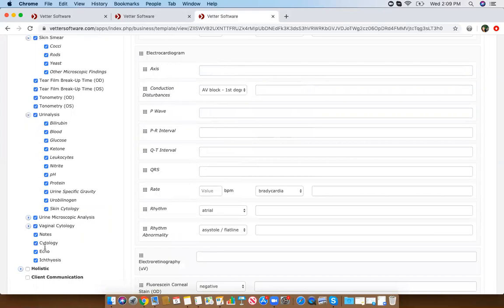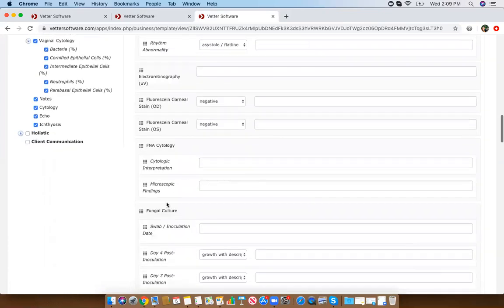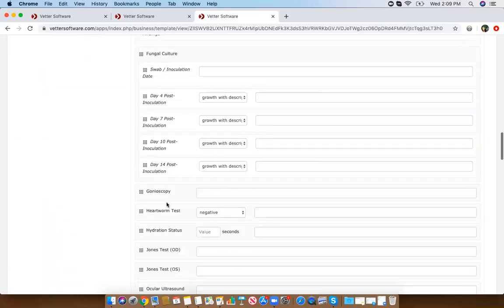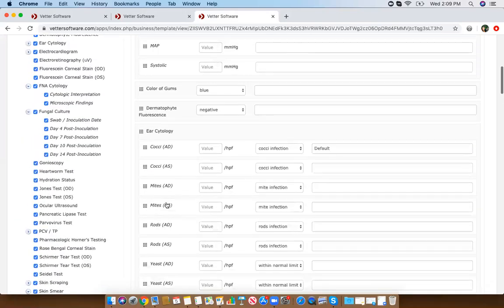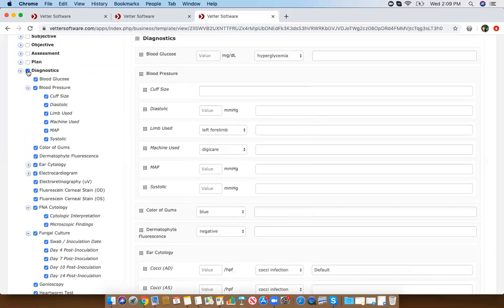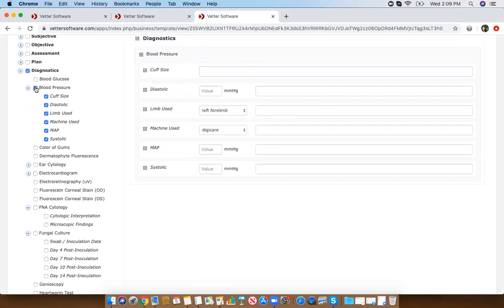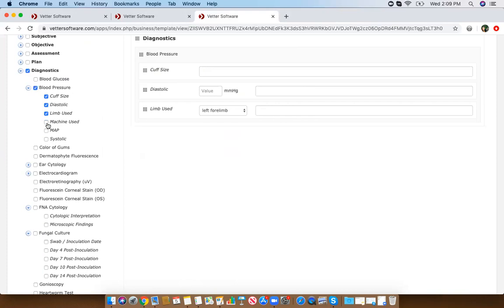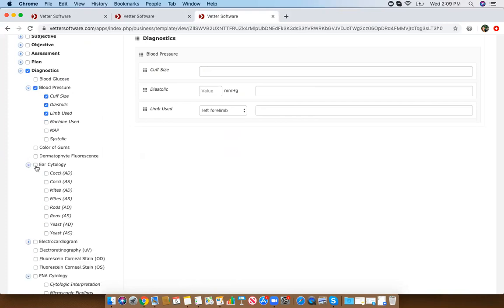Okay, so you'll see that all of these are being selected right now in my medical note, which makes my medical note really long. So obviously, if you only need a few different diagnostics in there, you can just select from the one top item. You can even take out a few if you need to, and so on.